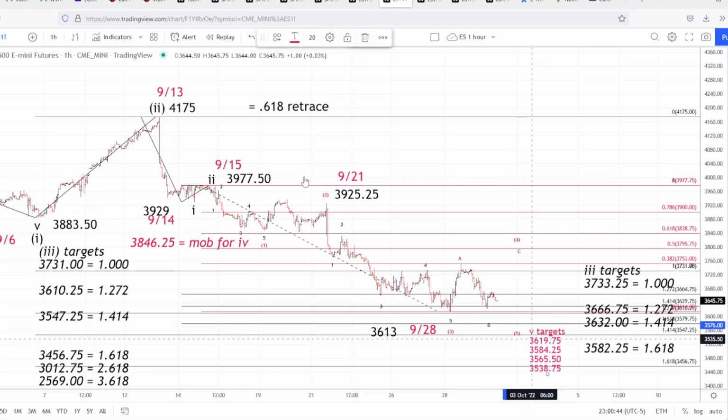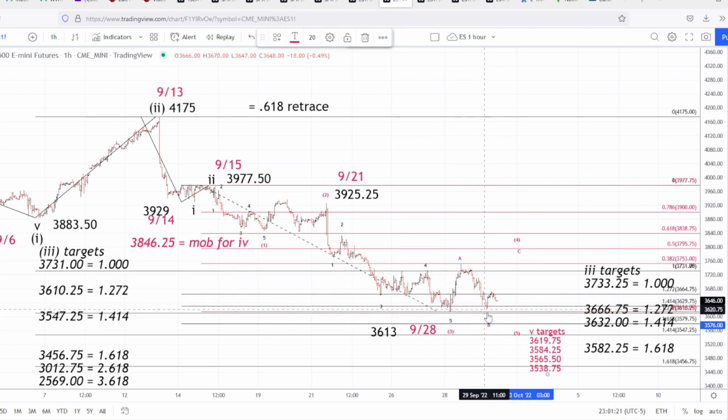Again, let's back up. It's in red from this 915 high. 1 down in parentheses in red, 2 up in parentheses in red, 3 down in parentheses in red. That's the 928 low at 36.13, and 4 is in progress, or it's complete right there. Again, 4s are long and sideways by nature, and they're complicated. This could still take on a triangle, a couple different triangle patterns, but we need to see a break below that 36.13 low, and then we could still get an expanding triangle with a higher high and a lower low.